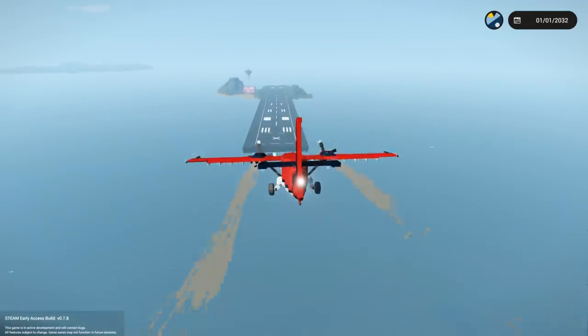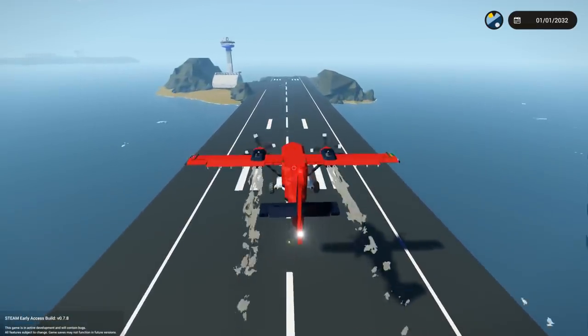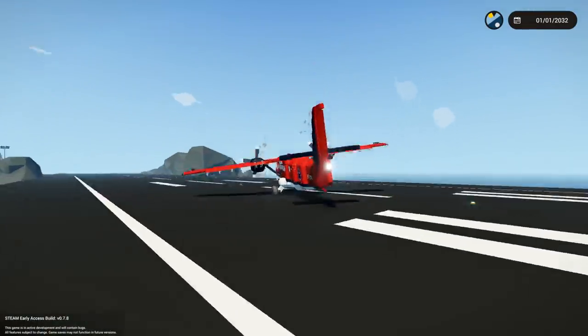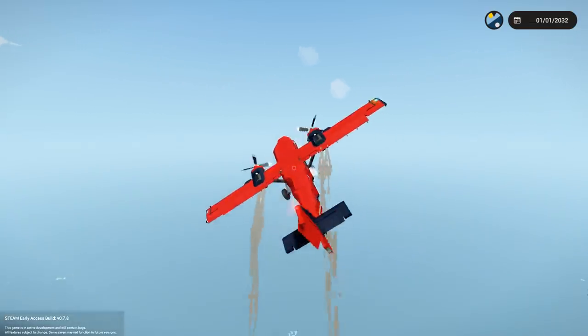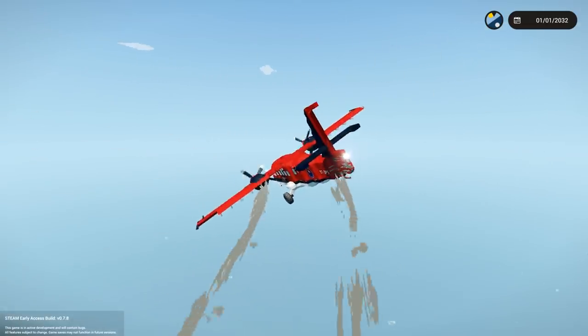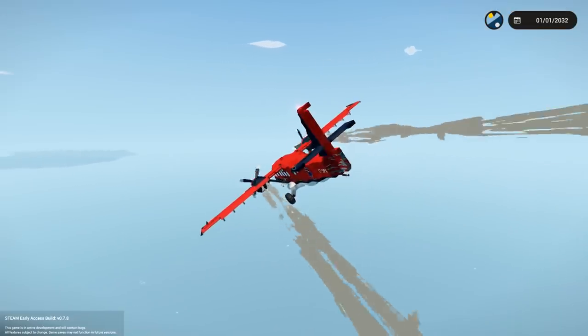And here we go. We're going in. We just stalled it. We literally just stalled it. It flies backwards. Oh, it flies backwards. Jesus. Okay, well, that's interesting to know. I'm going to go and fly to a different airfield because that one's a bit spooky. If I land like that again, that would be upsetting.